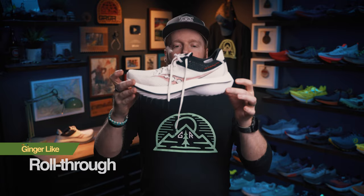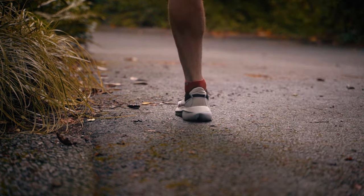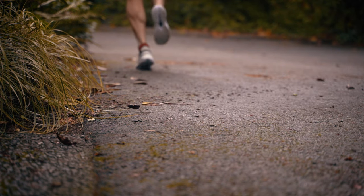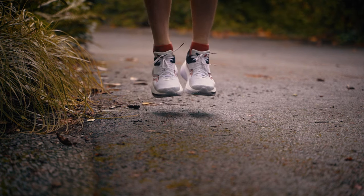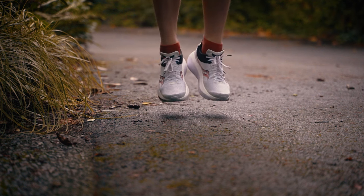And I kind of mentioned it — the roll-through. From the side profile, you'll notice the shoe actually feels pretty flat. But if you're rolling from midfoot up through forefoot, you have a really nice curve which helps you feel propulsion. That, in addition to the carbon plate, helps that snap and energy return. We're getting a lot of fun stuff happening in a shoe that has its origins based in what I'd consider the first version of the Canvara. I just feel like the Canvara has lost its way — the Canvara Pro might be steering us back on track.